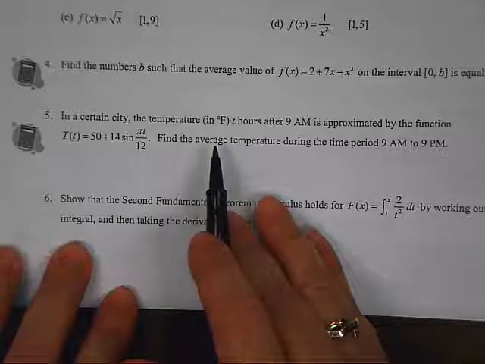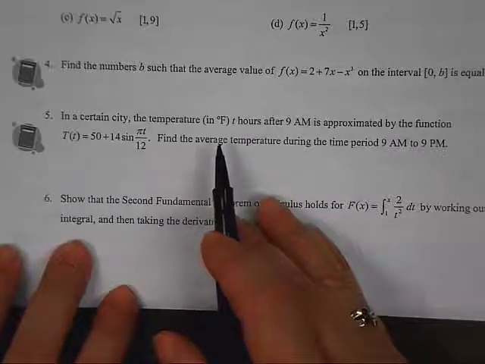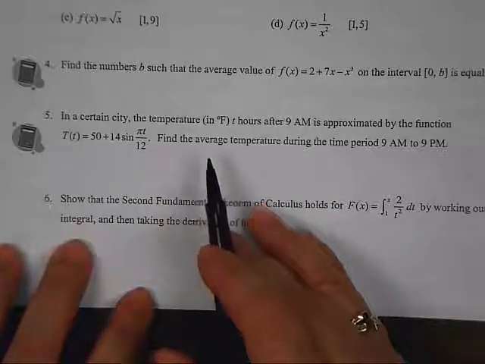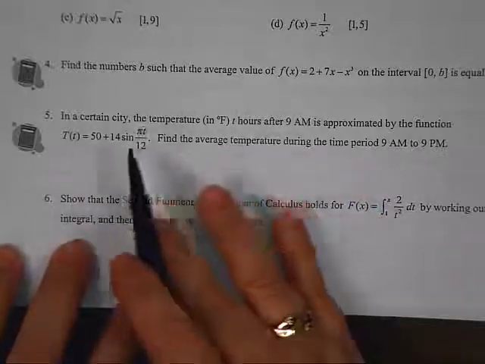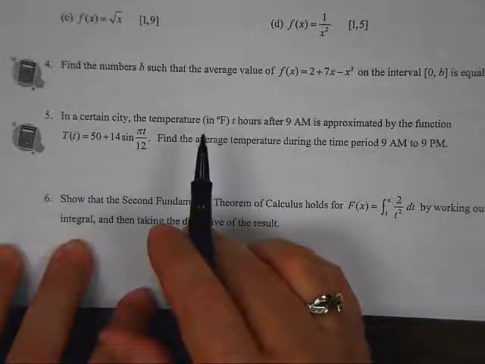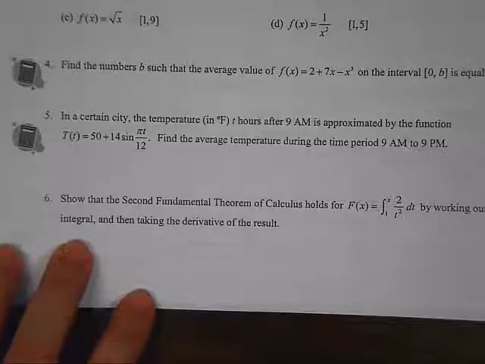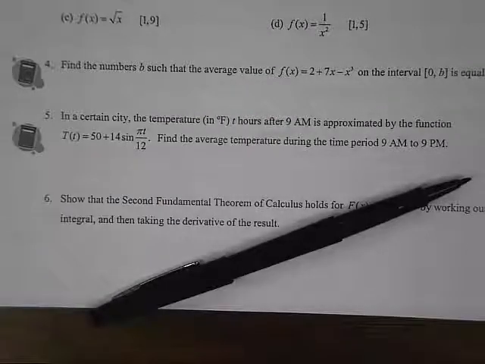Okay. When you see the word average in a word problem, you have 2 choices to choose from. This is either going to be an average rate of change problem or an average value problem. And they're not going to come right out and say find the average rate of change or find the average value. It will be disguised within the way the problem is written. So I want you, with your table, to talk for just a minute, looking at this problem, and decide whether you think this is an average rate of change or an average value. Talk to each other.